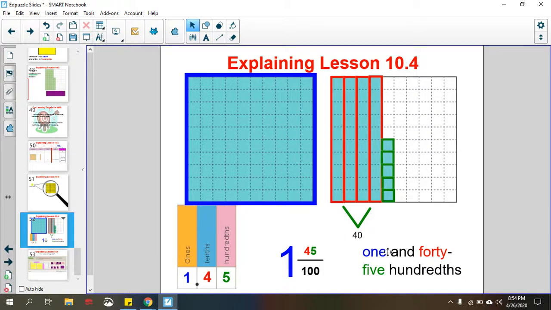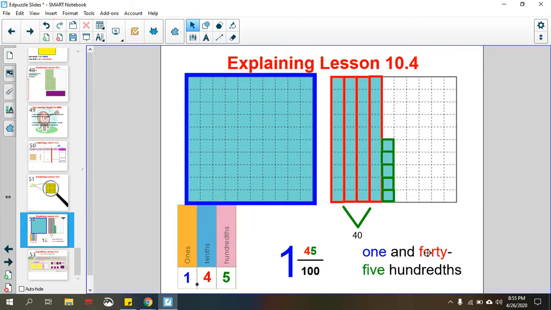And again, if we write this using words, we're going to write it just like we did back at the beginning of the year when we did different forms, like word form. We can write this number in word form as well. This would be 1, and again, you could put the word whole in there if you want to. You could say one whole and, but you just really have to say one, but you need that word and because that's separating your extra stuff.